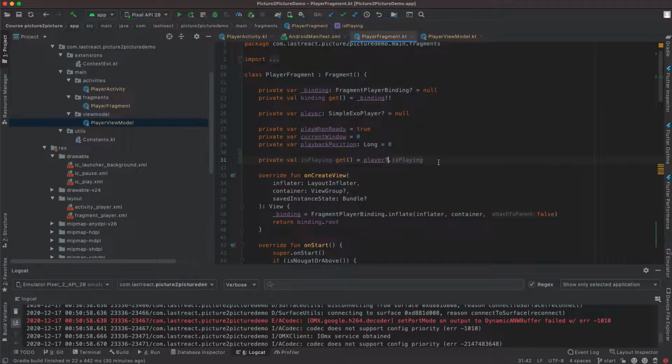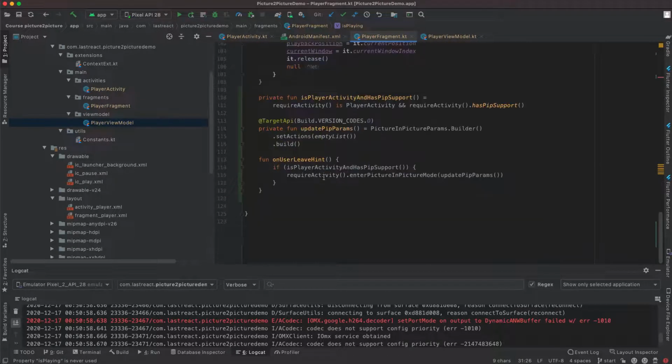Okay, so what we want to do is, if for whatever reason the player is null, etc., we want to post here false. Okay, so just to show the difference, it's not gonna be an optional anymore. It's gonna be whatever happens. If it's true, true. If it's false, false. But in the case when it's null, then it's gonna return false here. So let's get this one, and we need to include this one. I forgot to add this here.